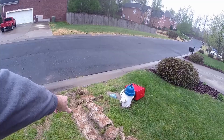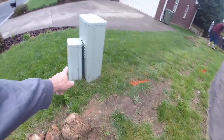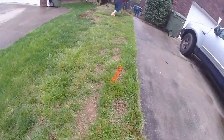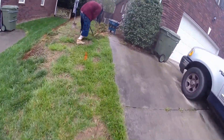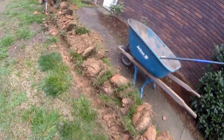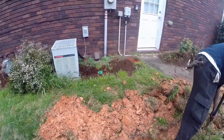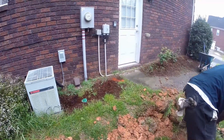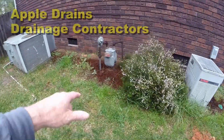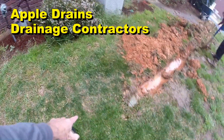We're going to end up here at the curb with a pop-up. You can see the utilities here — it's got cable and power, and of course they did not mark the power. They've got the cable line running through here, so we're trying to avoid that. We're not worried about the TV cable; we're worried about electricity, which they did not mark, and the gas line — also not marked.